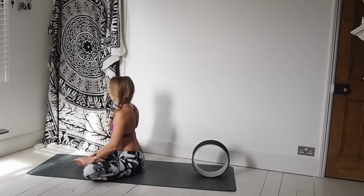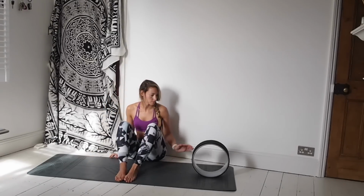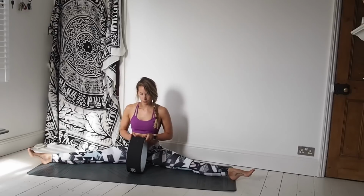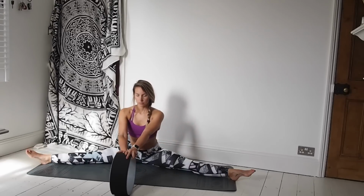On an inhale, drawing the body all the way up to seated, and then opening out to the side of the mat, or not necessarily if you have extra room, but coming into a wide straddle. Take the yoga wheel in front of you, and you can always come up onto a block if you have quite tight hips here, and then just roll the wheel away.